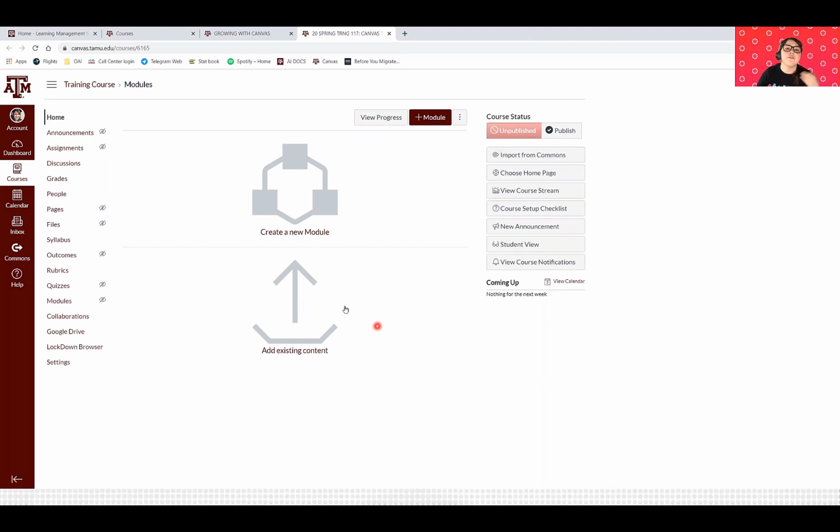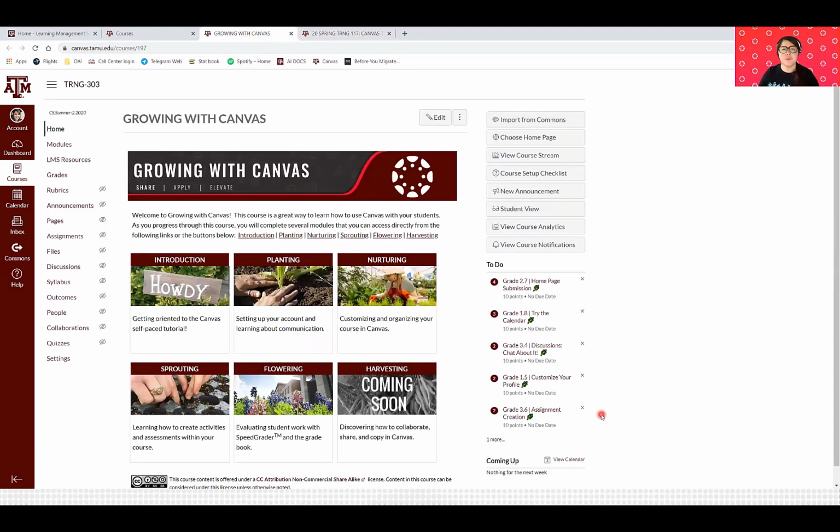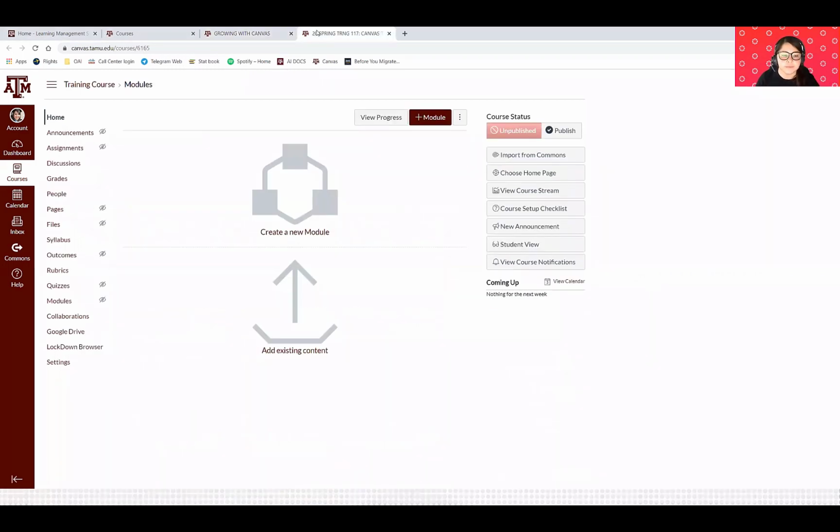Now let me show you what a fully built course is going to look like. And this is that fully built out course, right? I've already set up my course navigation. So this is that left-hand course navigation. Anything with an eyeball icon is going to be grayed out for my students. All of the content is going to be in the middle, and then some settings, and then again, that to-do panel is going to be right here on the right-hand side. So that's just something to get yourself acquainted with, the way that Canvas courses are laid out.